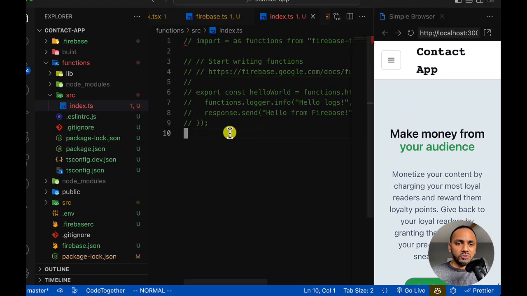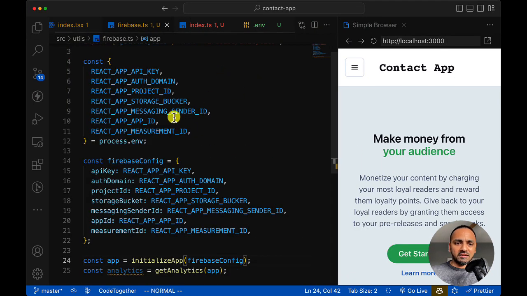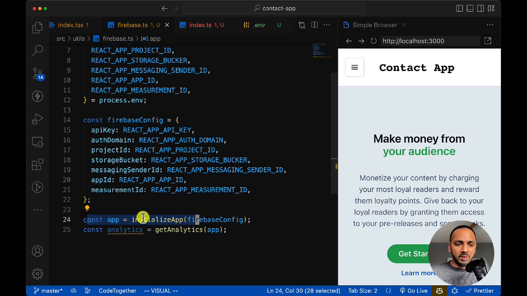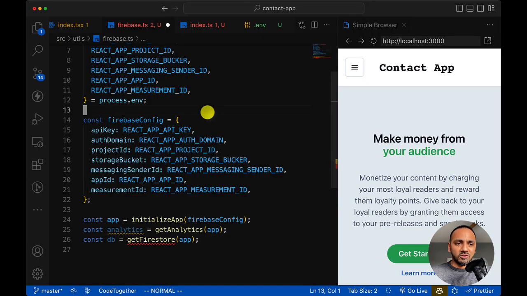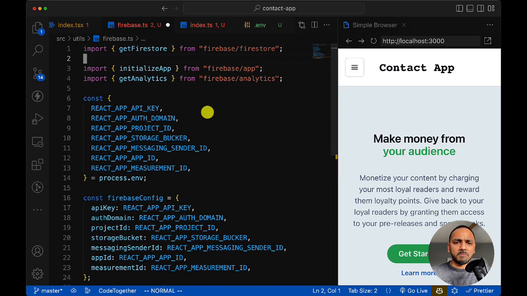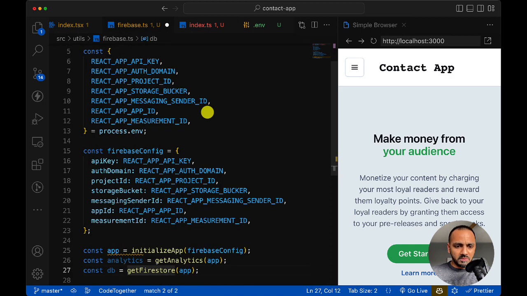I'll go back to VS Code, bring up the firebase.ts, and let's compare it. I'm exporting app. I'm also exporting analytics. That means I need to export const db, and that is going to be like so. So I'll copy paste it as is right there. And then it is missing getFirestore. So that's being imported from firebase/firestore. The Firebase SDK that we installed has subdirectories for different products that we can work with. In this case, Firestore. So firebase/firestore gives us the SDK for Firestore specifically. So I'll import that up top right here. That should work, and that should give me all the things I'm looking for.